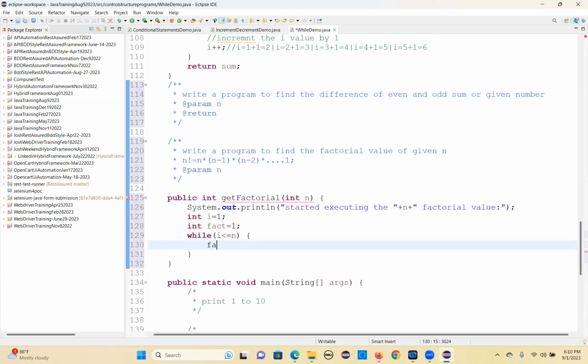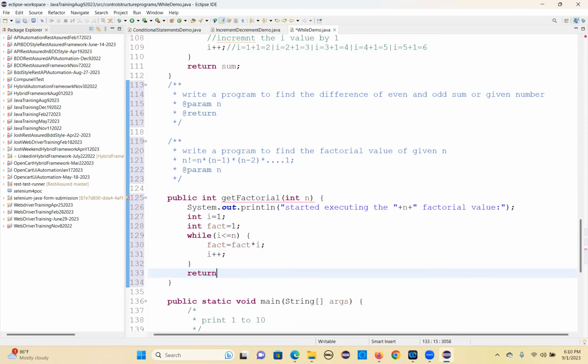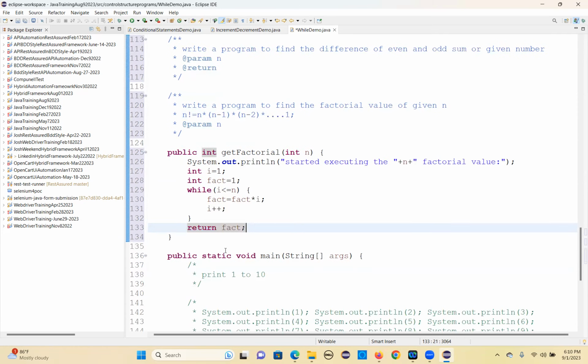Then you write fact equal to fact multiplied by I. Then you increment the I value. So return the factorial. That's it. It's very simple.